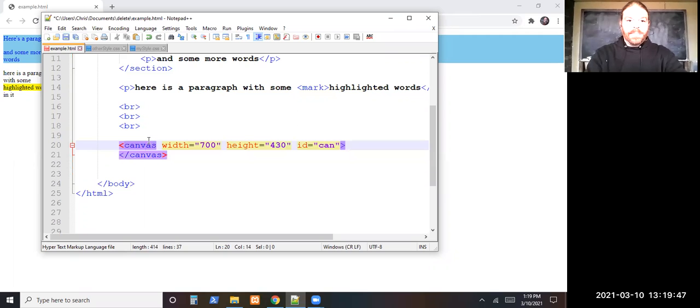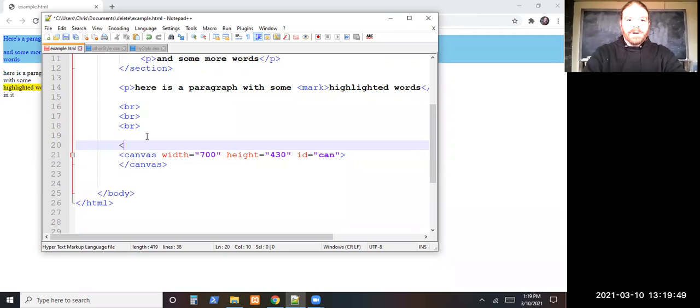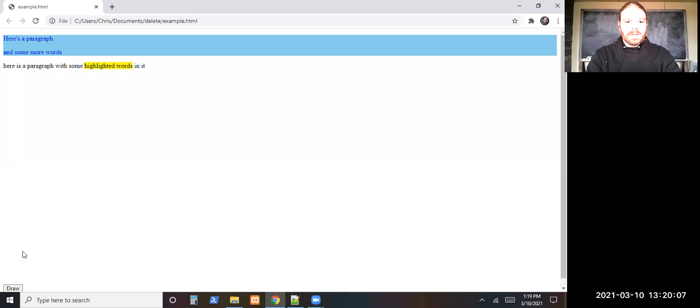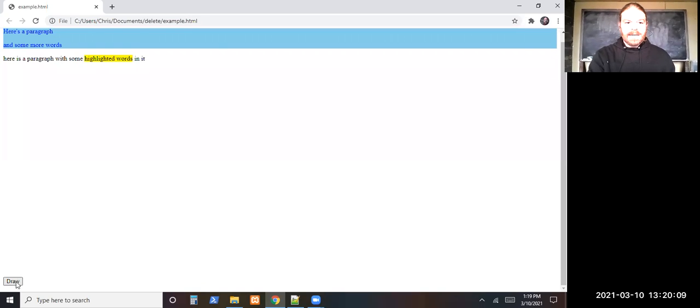And there's no line breaks. I'm going to put a paragraph tag around that. And then a button underneath it. I'll just say draw. So if I reload the page, you can see there's a blank surface.